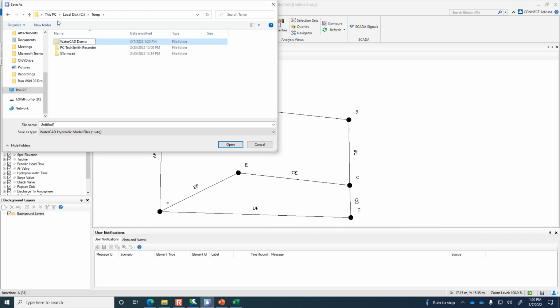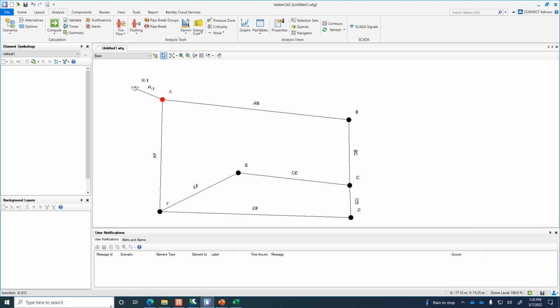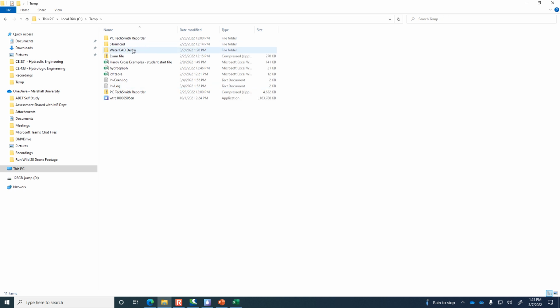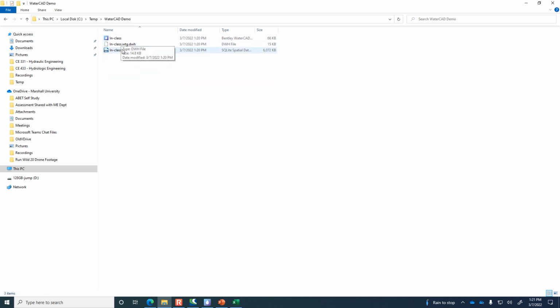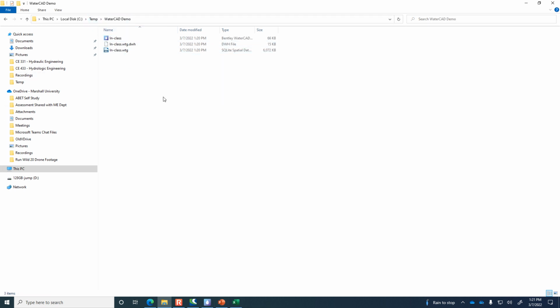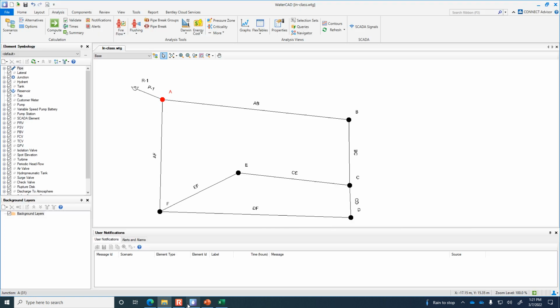WaterCAD demo. I'm calling this in class. And then if we go over here to that folder where I just saved the files, you'll notice so far I've already got 3 files. And I couldn't open this unless all 3 of them are present. So it's not just this one that has to be there, but this database file is where all the characteristics of the pipe are being saved as well. So just be aware that if you want to move your files from one computer to the next, you have to copy over the entire folder that you save these files in. Is the DWH a drawing? Yeah, it is.